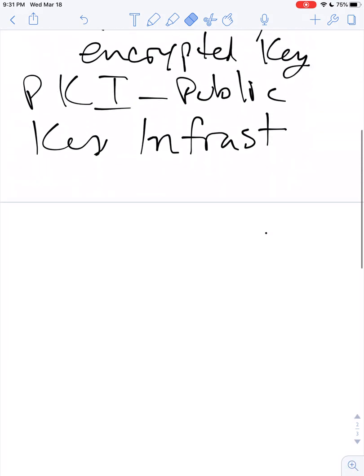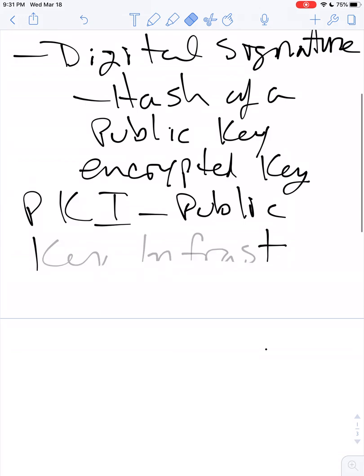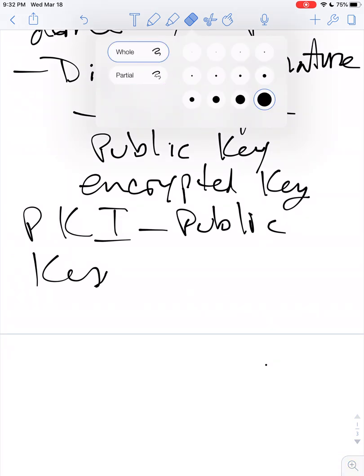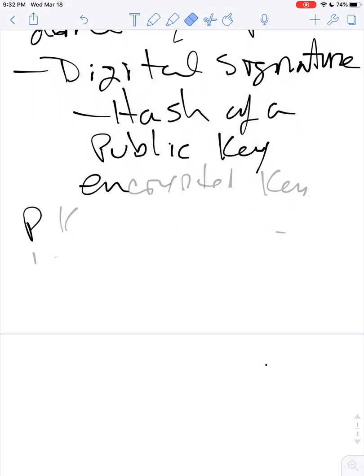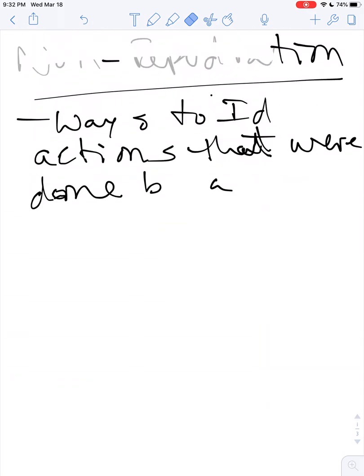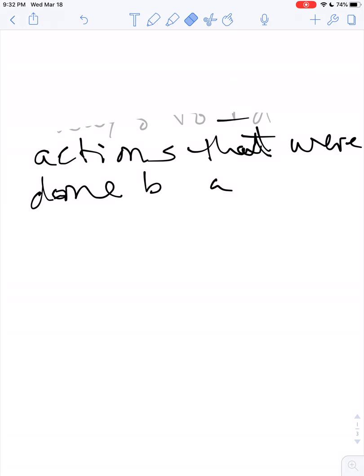Now within security in a digital environment, we do have certain TCP/IP standards within security.